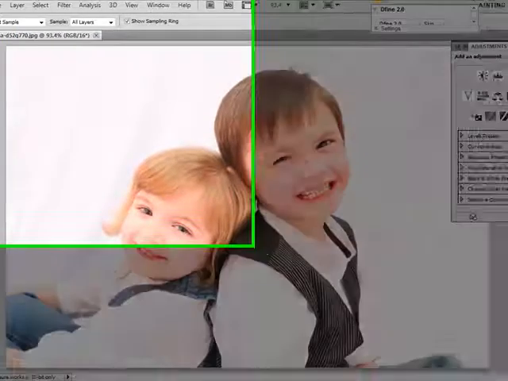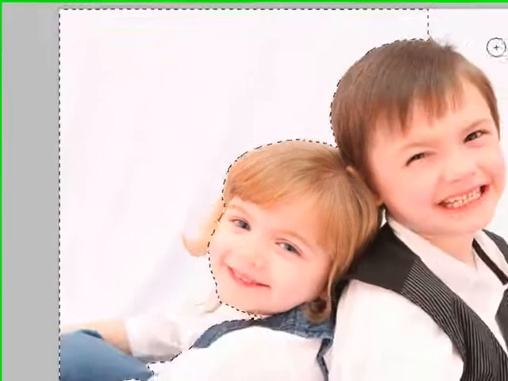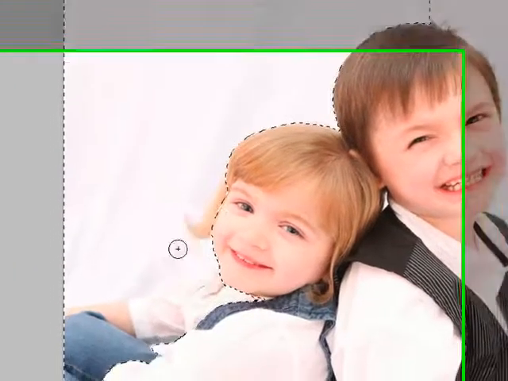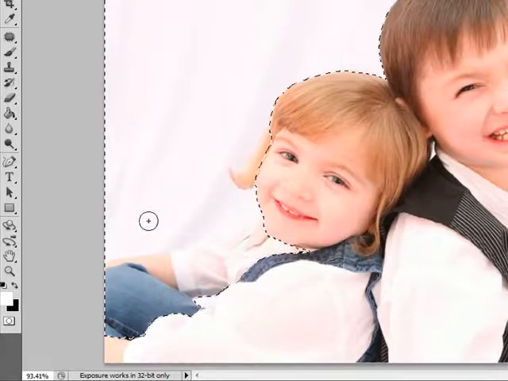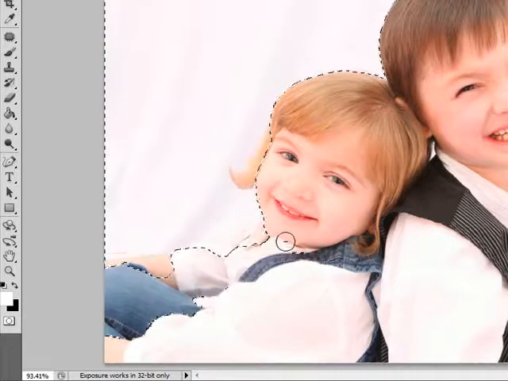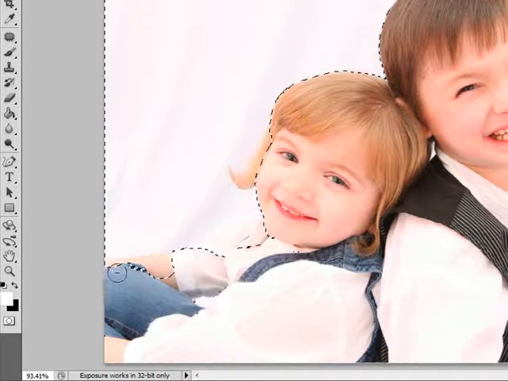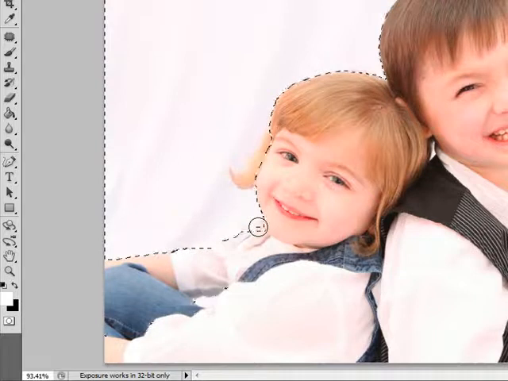Okay. So I'll go to my Magic Wand tool and I can start selecting areas around here. Now you notice the problem that it selected some of the shirt and all the other things because they're too close in colour and tone to the white background. So holding down the Alt key turns the thing into a minus and takes away some of these areas. Okay. So we can deduct these shirts from the background.